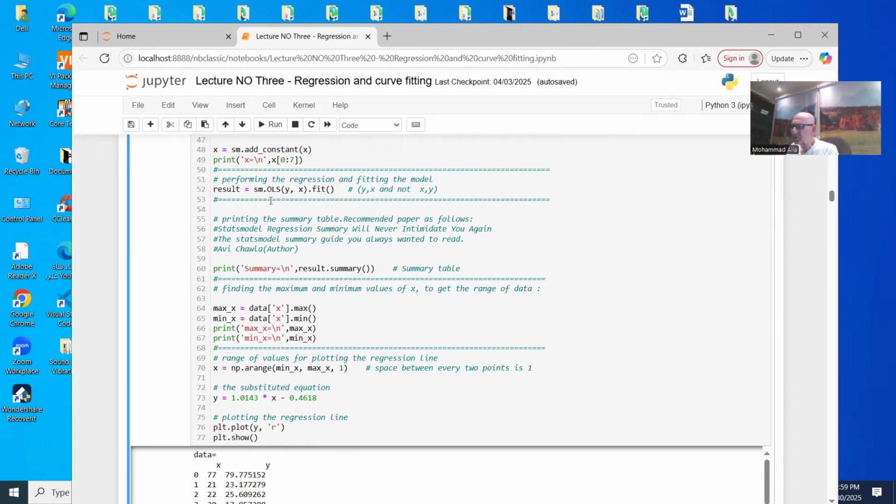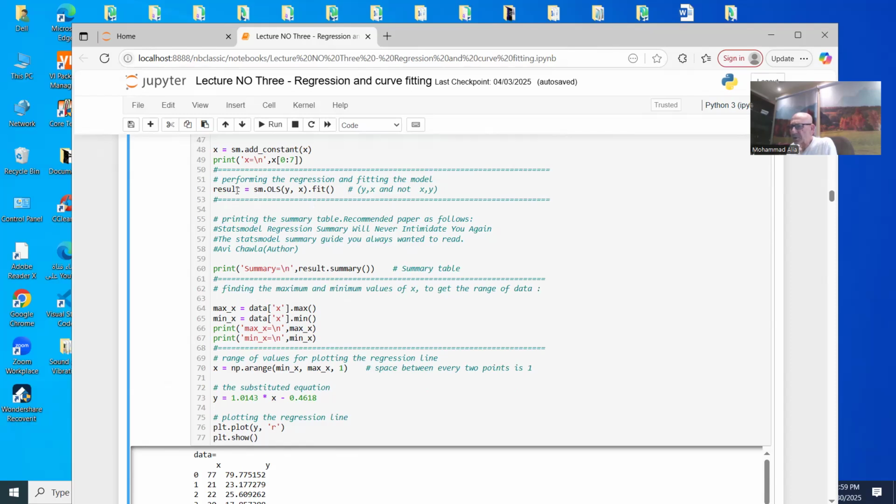From SM we call OLS, ordinary least squares method, and to this method we pass the y and x values which are going to be used, and from the OLS we call the fit function, which is going to decide the values of intercept and the value of the slope.